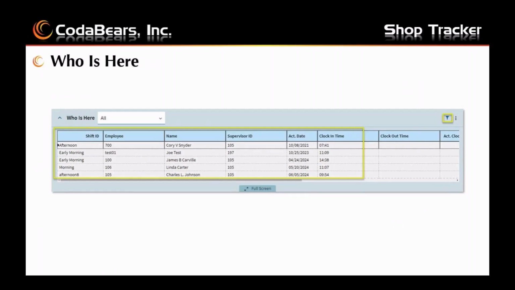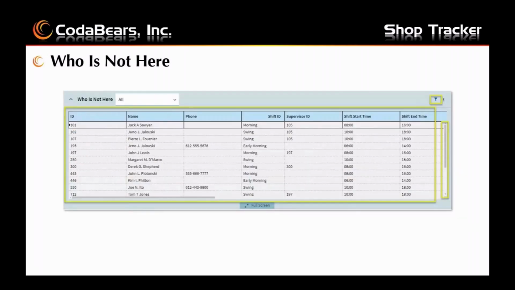Viewing the details in this card should bring to your attention users who have been clocked in for a longer period of time than they should be. For example, as I mentioned, the first 4 rows here have dates way before the current date, so those users should be clocked out.